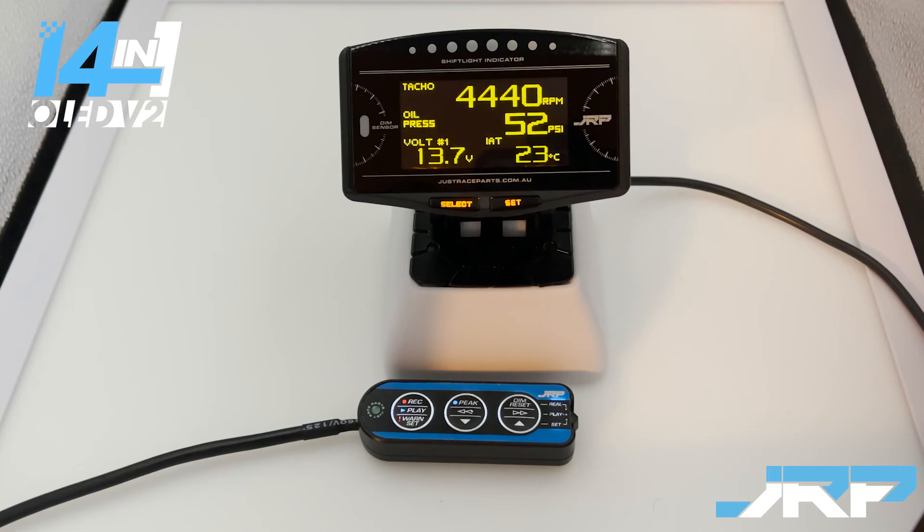As you can see from these two examples, you can pretty much completely customize the way this functions. It's not just useful for track cars — to even get a better oil pressure warning than the basic one shown originally, you could set this range from 2,000 to redline or 3,000 to redline. It's just going to give you a better chance of catching low oil pressure before it gets catastrophically low.